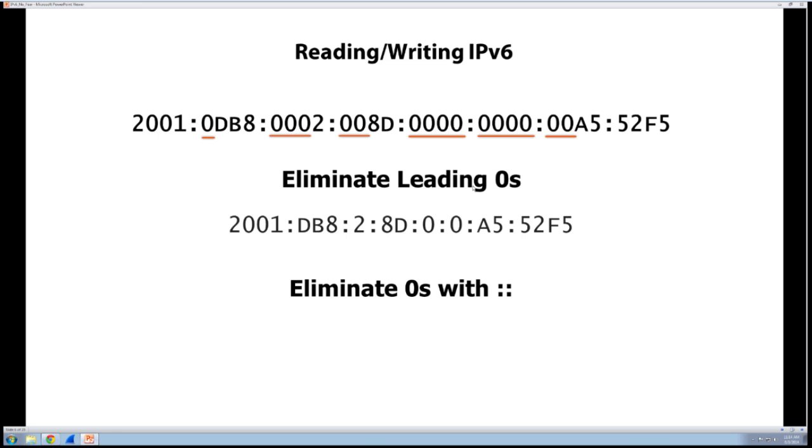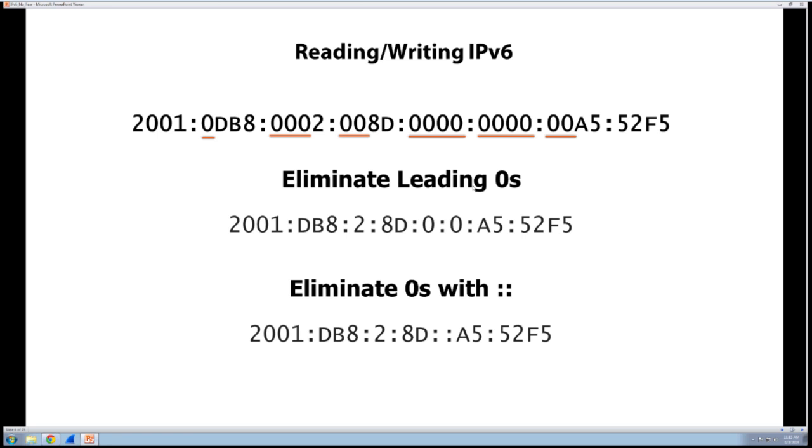The second thing we can do is we can eliminate groups of zeros together with a double colon. We can only have one double colon per IPv6 address that we write, right? Because the double colon is going to break apart the address and put in a certain number of bits in there that are all zeros. And then we can use the rest of the numbers in our address to extrapolate back how many zeros should be there. Well, if this sounds complicated, it is in the beginning learning it, and there's some unusual rules there with our double colon in that we can only use it once within an address.